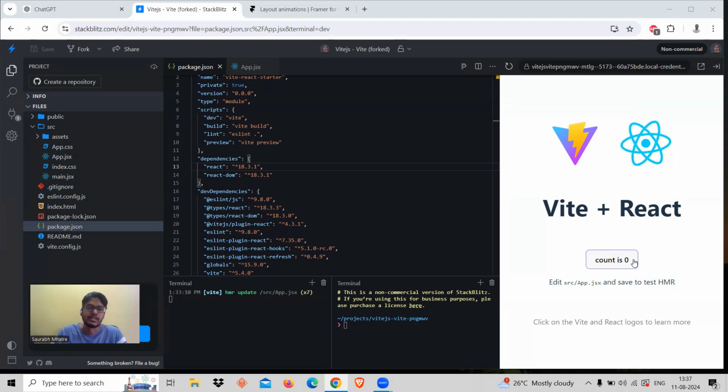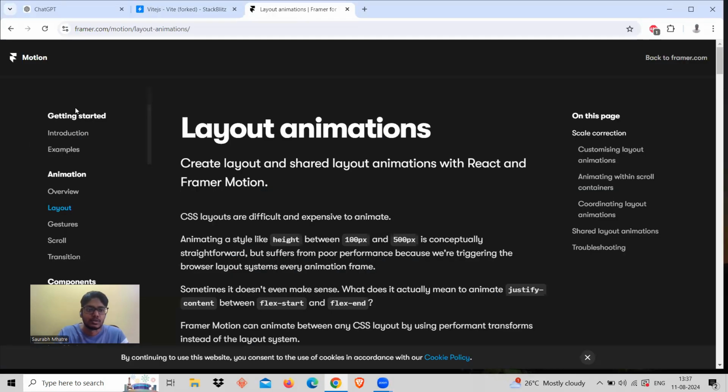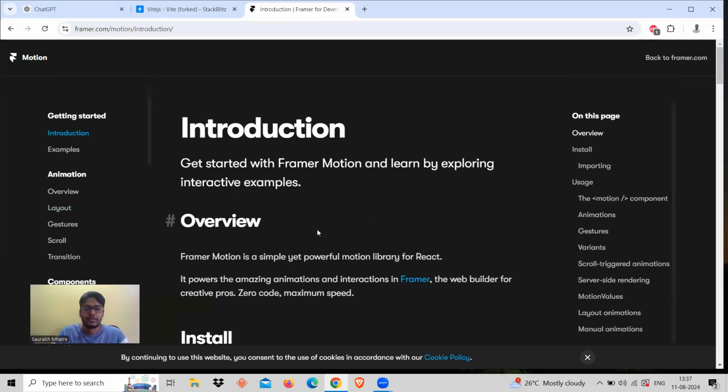This is part 4 of the series and today we are going to build a sample app using Framer Motion. Framer Motion is basically a library which is used to create animations in React in a simple manner, because adding animations within JavaScript is a little bit tedious, and Framer Motion solves that problem by greatly simplifying the animation and motion process.